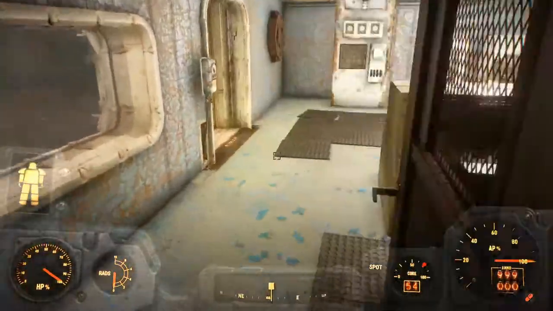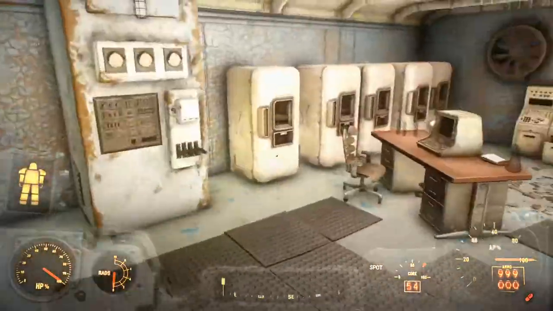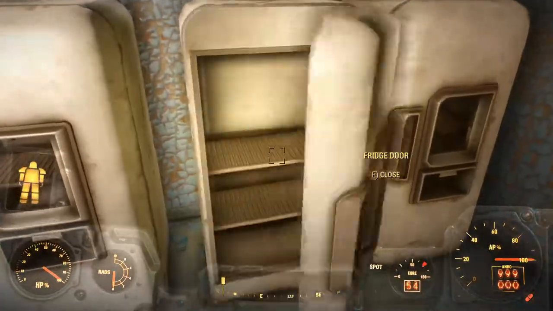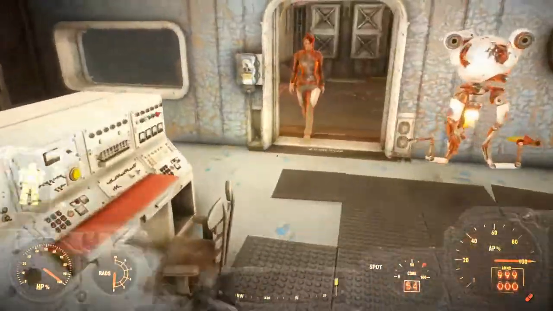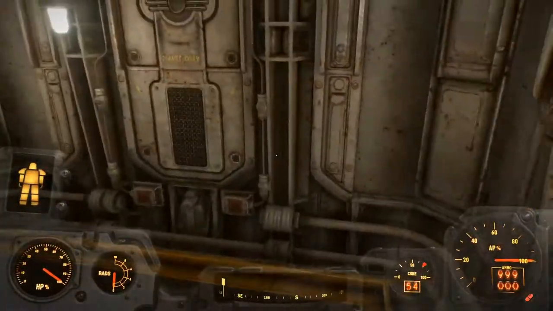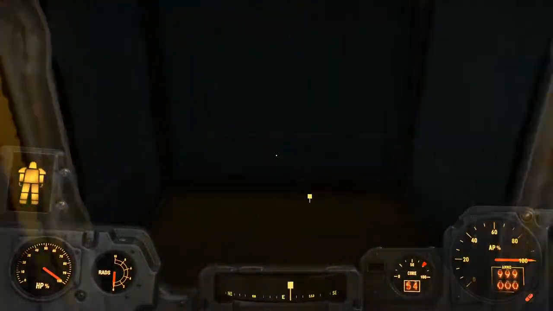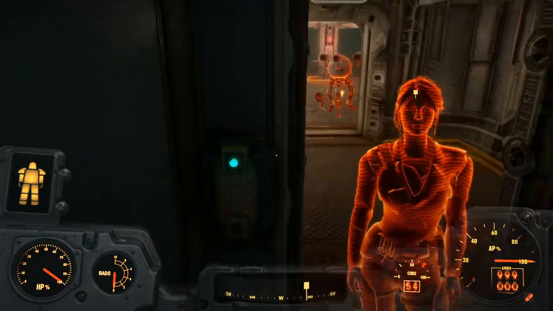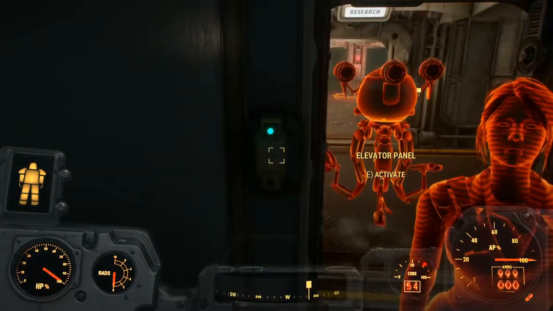Alright, Curie, we have the cure. Let's get out of here. Oh, it's also work. What do we have in there? Blood? We don't have any bones. I'm not interested. Alright, let's go. I know that sounds horrifying, but let's do it. Elevator! Peoples, let's go. We're leaving. Everyone, we are leaving.